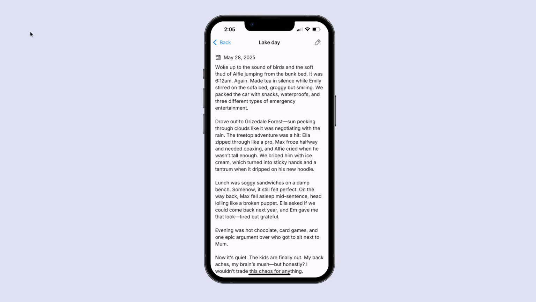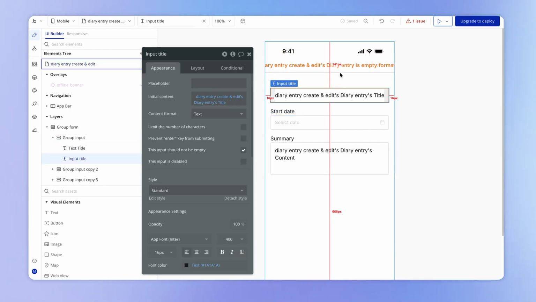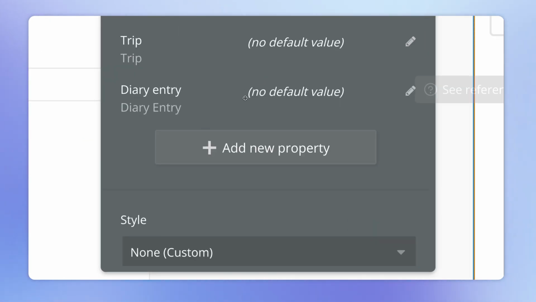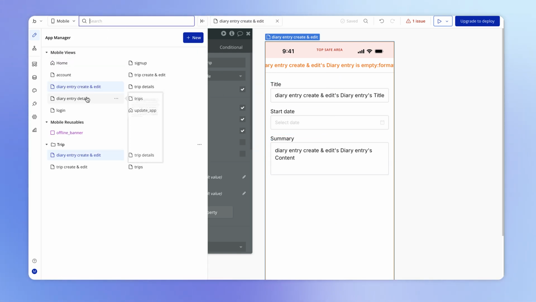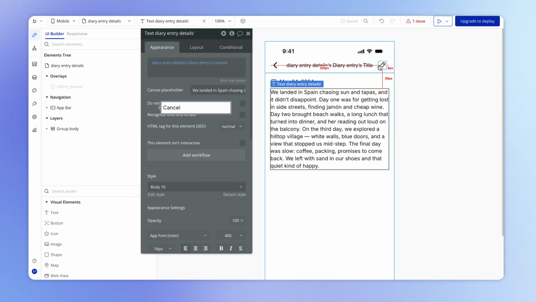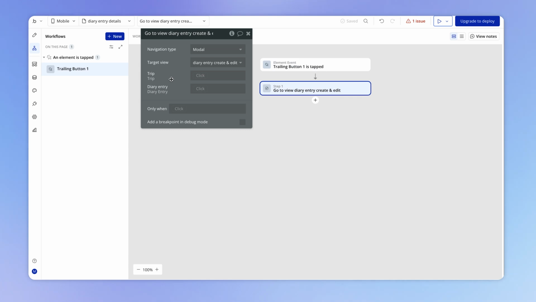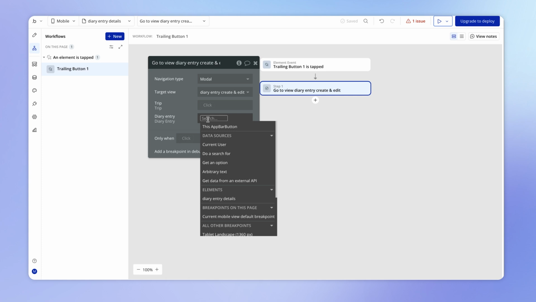And if I go to test this out now, you'll see that it's broken. I'm not seeing the title for this entry. I'm not seeing the summary and I'm not seeing save changes or anything that indicates that we're in edit mode. And since we've set all of this up just now, that suggests to me that we aren't populating this diary entry property. So where we are actually showing this view is of course from diary entry details upon this edit icon being clicked. And if I trigger that, you'll see that we are showing the view, but we're not passing in the corresponding diary entry. So that is our problem here.